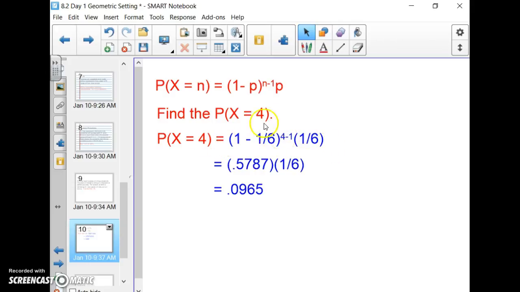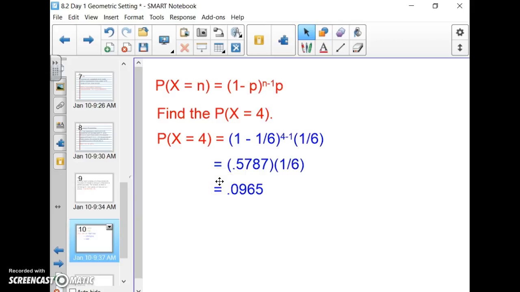After you write this down, you can just plug it into a calculator and it makes your job a lot easier, but be very careful with how you put the parentheses. I always have trouble with how many parentheses I'm supposed to put, so I prefer doing this part first, and I got this number, and then multiplying that by 1/6 to finally get my answer here. We should make these approximately, because technically it's not an exact answer.